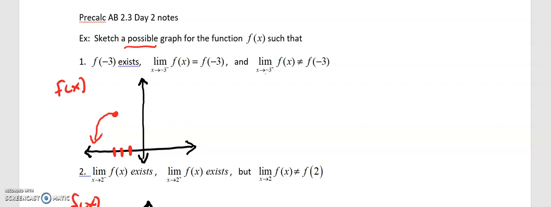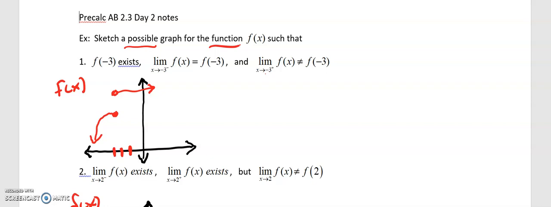All right. Now, the second part, the limit of f of x as x approaches negative 3 from the right will not equal f of negative 3. So I need this graph to have some discontinuity at x equals negative 3. All right. And so I'm going to put an open dot here at x equals negative 3. And to the right, I'm just going to graph this going like this, something like that. And you know that I could have meant for that to be perfectly horizontal, or it can curve as long as I have a function. It passes all definitions of a function, the vertical line test for a graph.